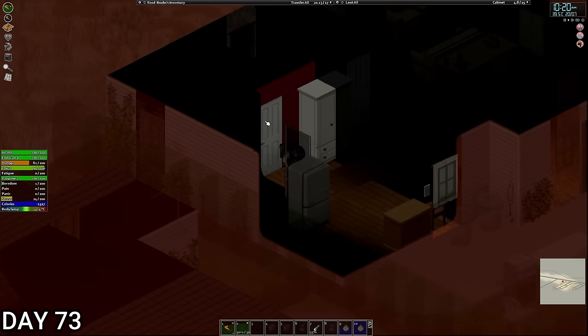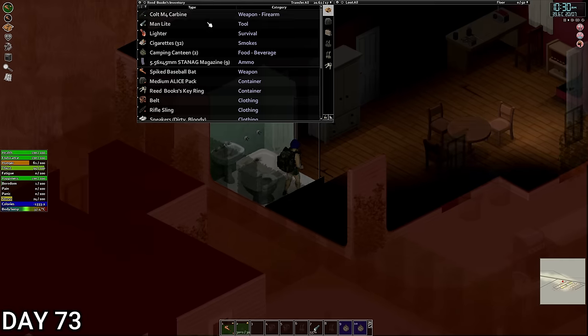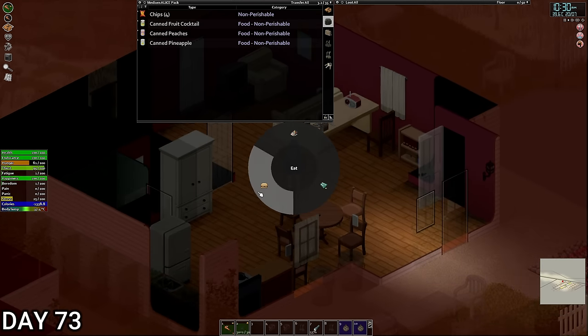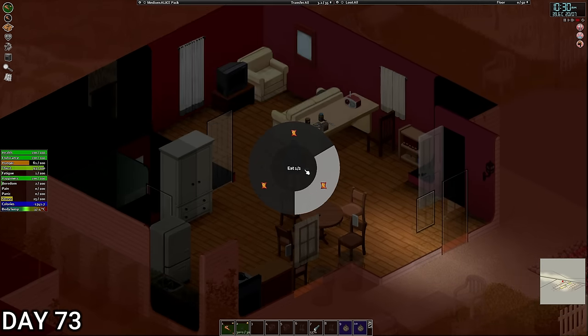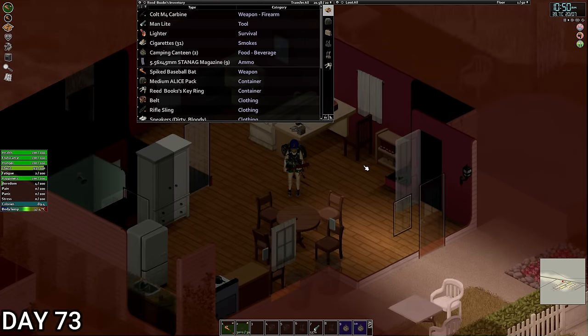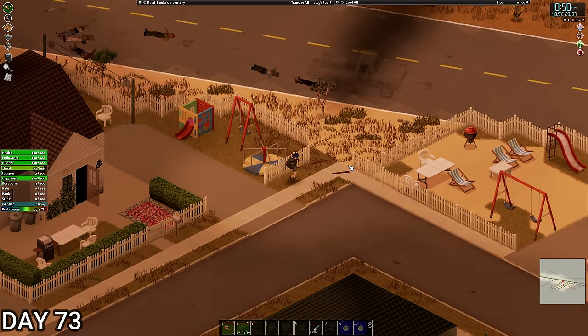Day 73. Let's fill up our water while we have it here. Food-wise, I think we're looking okay. We're low on calories but that's fine — we can just eat some chips and stuff. Let's get a quick smoke in. Let's just get on, get driving and find out what those little buildings are — I'm interested to see.